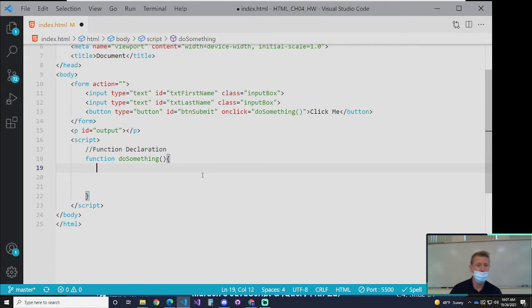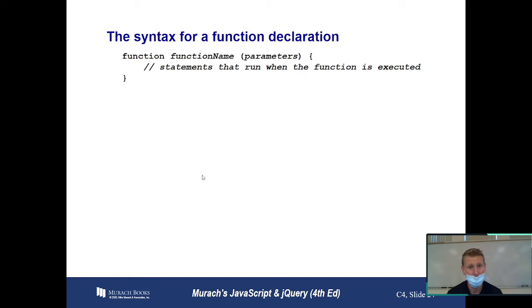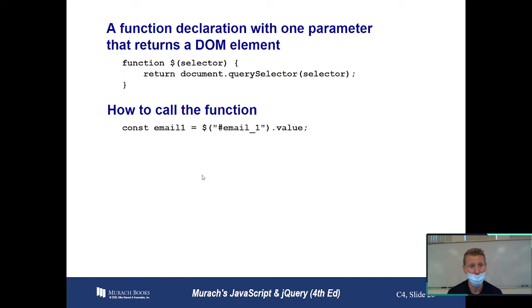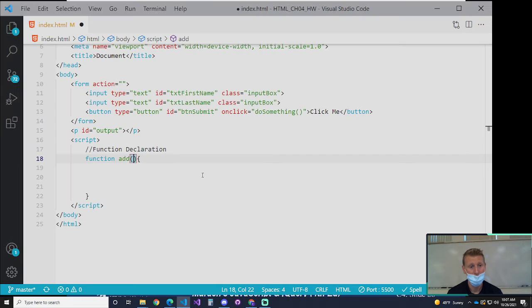But maybe I want my function to be called add, and I want my function to have some parameters. So this would just be data1, comma, data2.